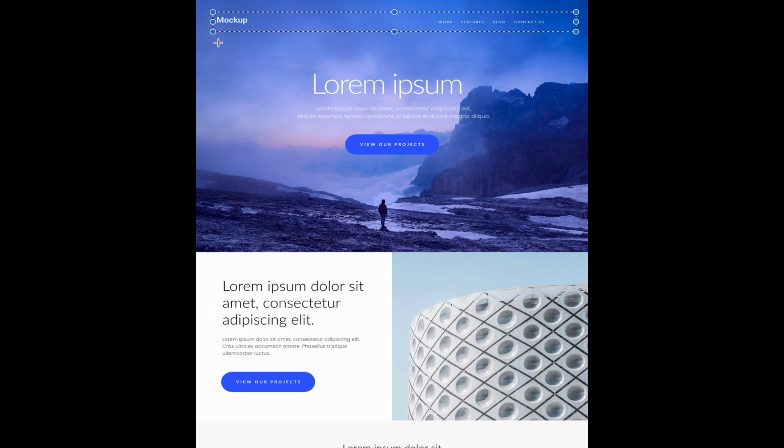If we look at our call to action section, which is basically this entire section right now in our mockup, how do we get the text and button to be kind of in the middle? Say it again.